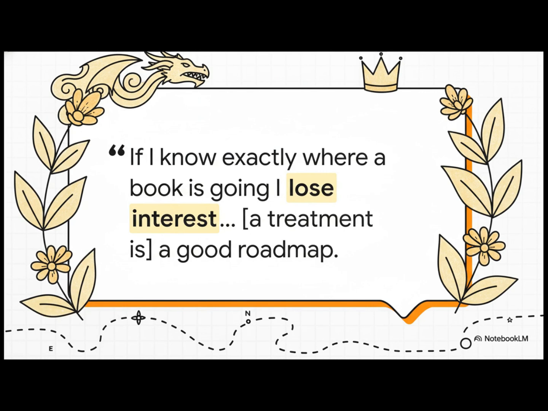And look, don't just take my word for it. Even the ultimate gardener, George R.R. Martin, a guy famous for discovering his story as he goes, sees the huge value in this. He calls it a good roadmap. See, it's not a cage that locks you in. It's a map that gives you direction, but still lets you explore all the interesting side roads along the way.